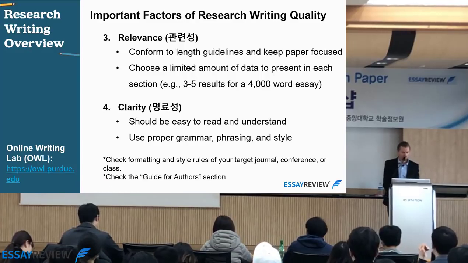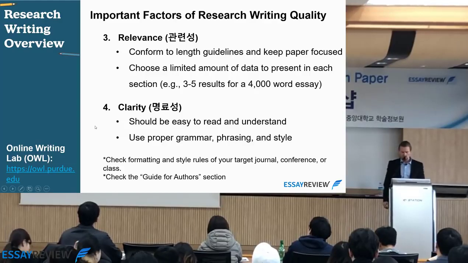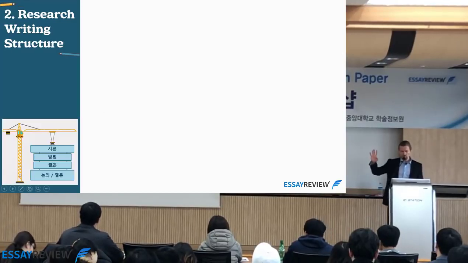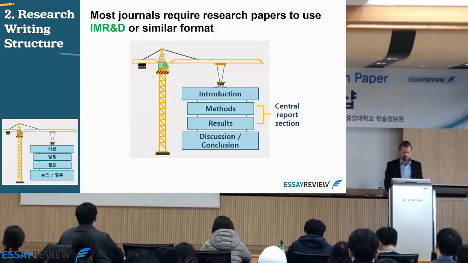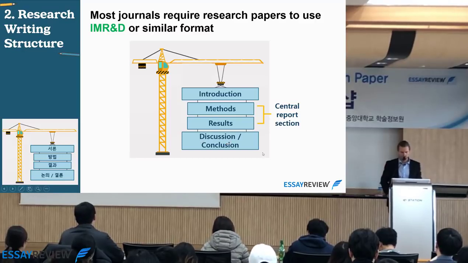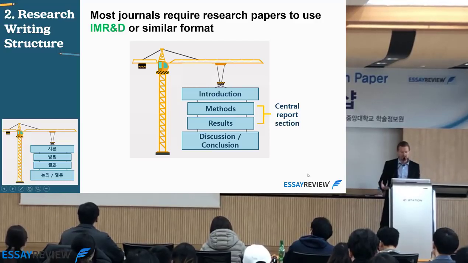Okay, so now that we've discussed that, let's talk about research writing structure. Basically, there are 4 main parts in most research papers that you need to follow, and they're usually in this order: introduction, methods, results, and the discussion. Sometimes you have a concluding paragraph. You've probably seen this structure before, I imagine, but maybe you haven't learned exactly what to do with them.